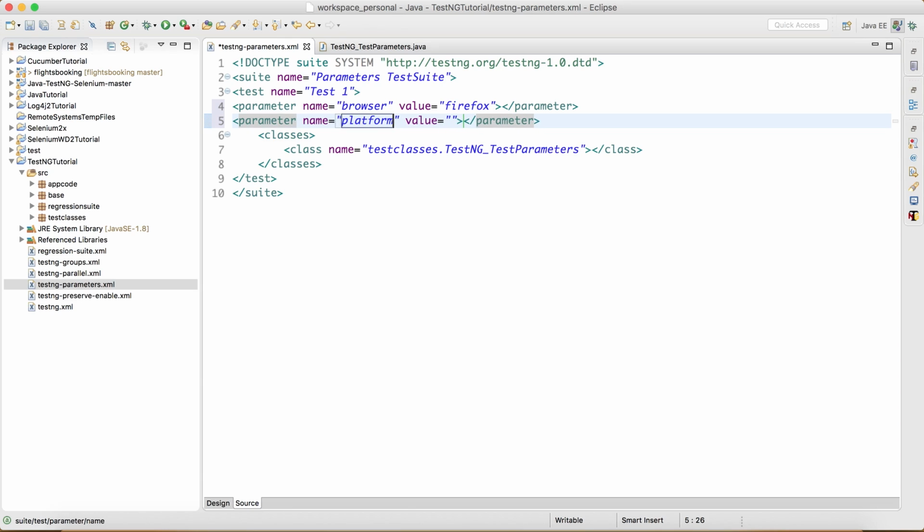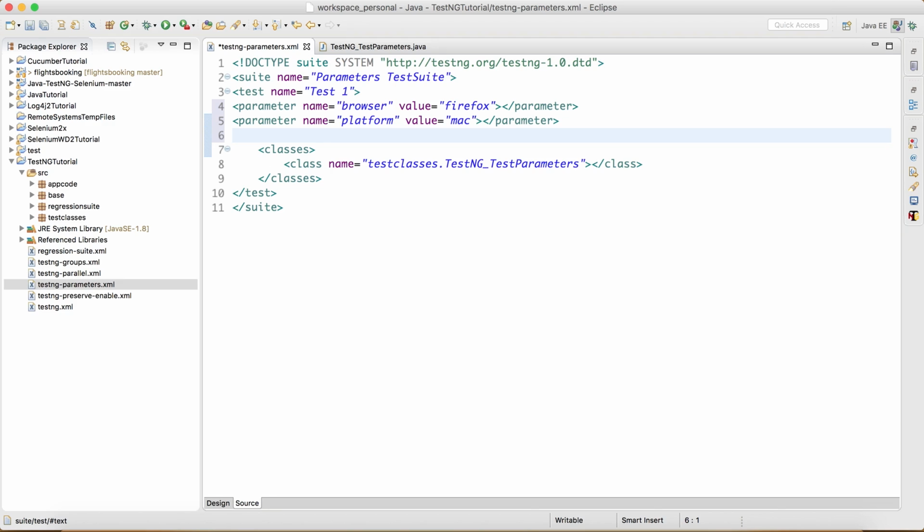Here I'm gonna provide platform. In the value, maybe I can say Mac or Windows. And let's define one more parameter. And here I'm gonna say response for REST API if you have, and maybe our response is 201.